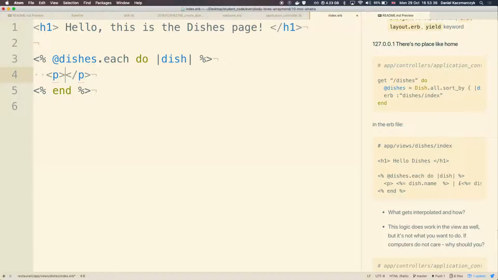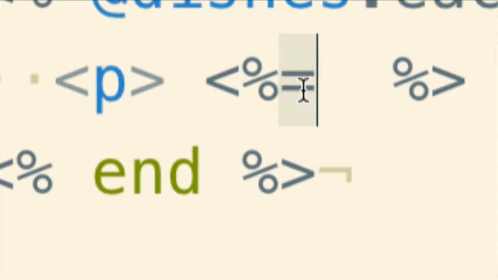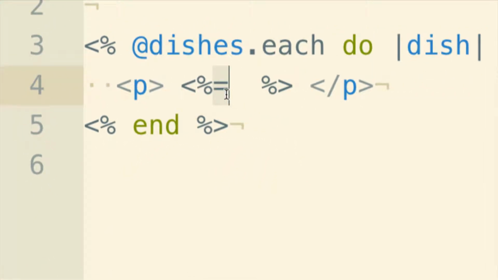It's pretty nifty. So now I can say, instead of this each iteration, that I want to create a paragraph element inside of that kind of ERB tags. Notice there's an equal sign inside of the left one. That means that Ruby will be sent to the HTML. Whatever that evaluates to gets sent to the view as text, right? The difference between this and that is that one just runs as Ruby, that one runs as Ruby, and whatever the text output of it is lands on the website.